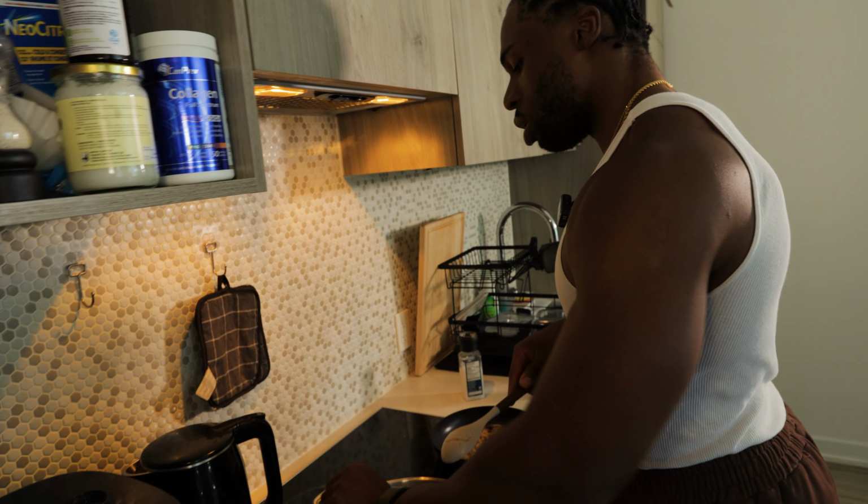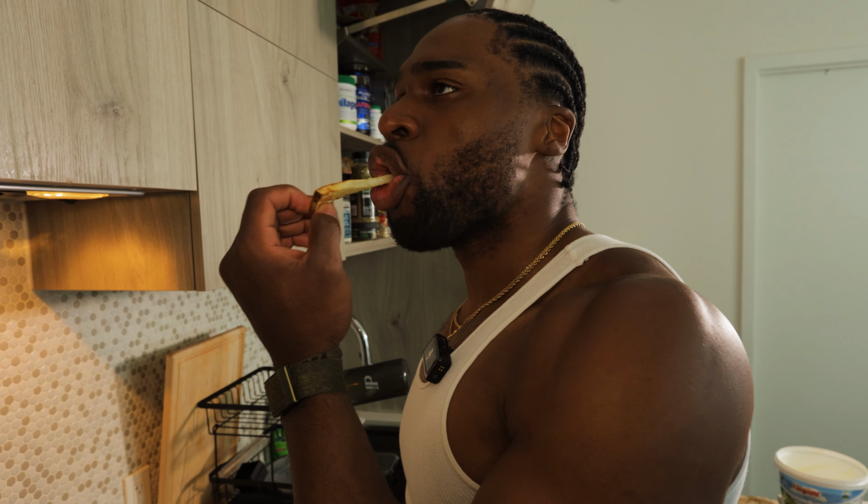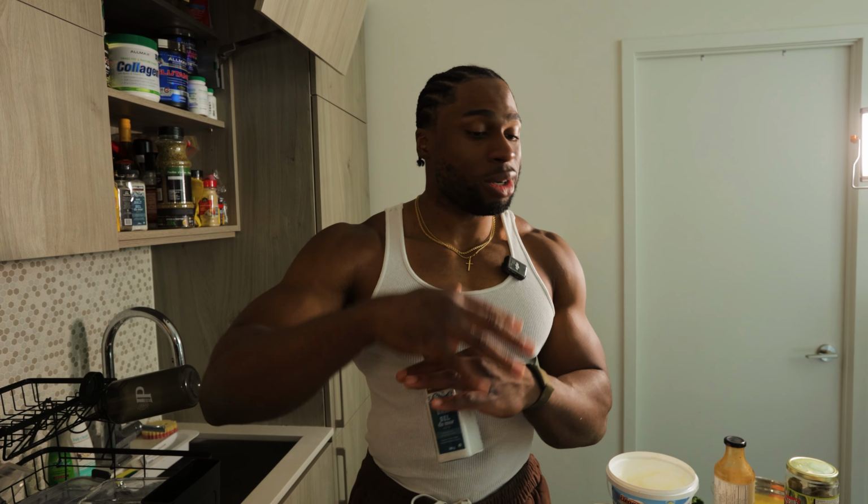Yeah, almost a good idea. Grab these, see how they taste actually. And all that's left is just gonna be baking the burgers. Or not baking, cooking the burgers.